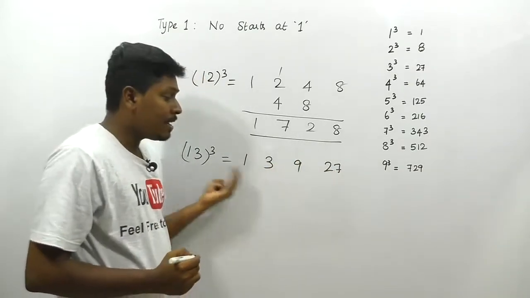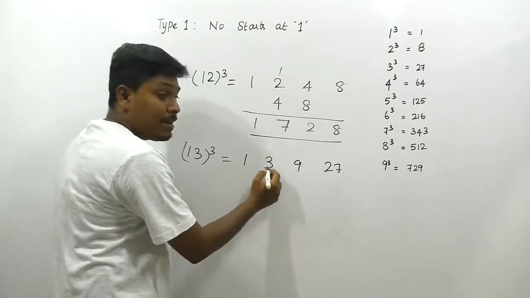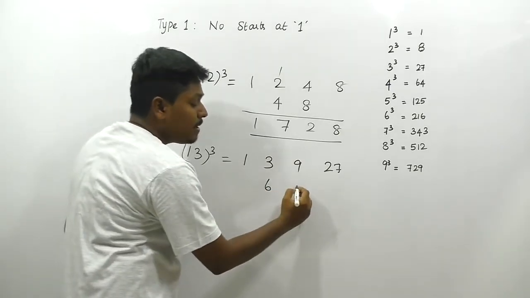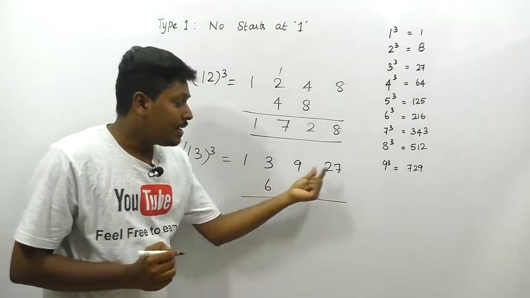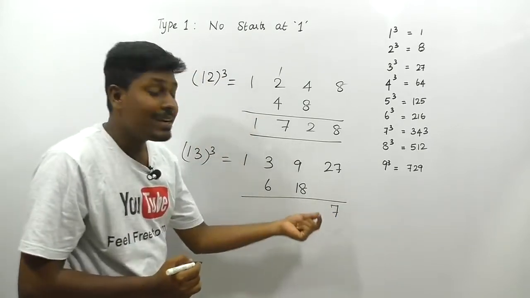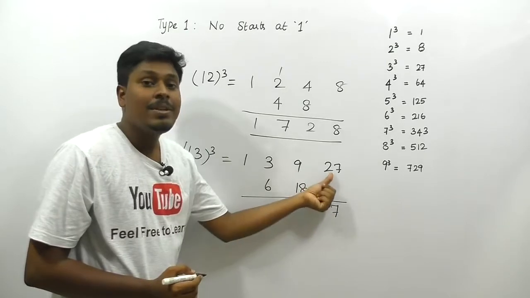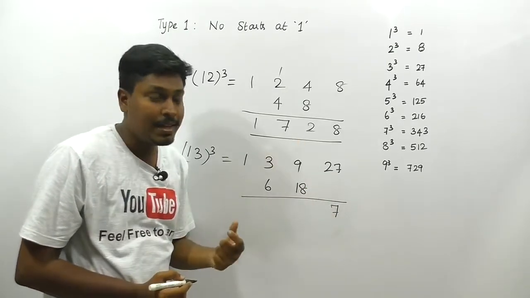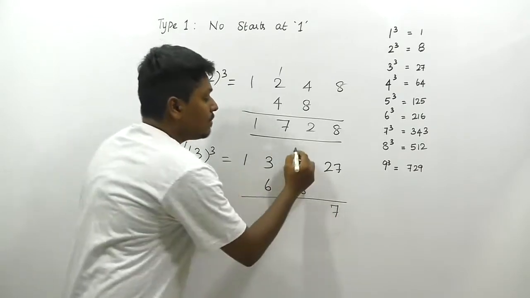Leave the first number and the last number. Double both the center numbers. If we double 3, that is 6. If we double 9, that is 18. Now add. Friends, keenly watch here, it is 27. We need to write only 7 here. Don't take 20 as remainder. Writing 7 here, we should take 2 as remainder. Got the idea? 27 is here. Write only 7 and take 2 as remainder.